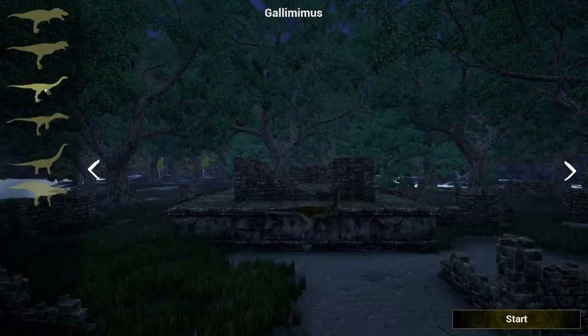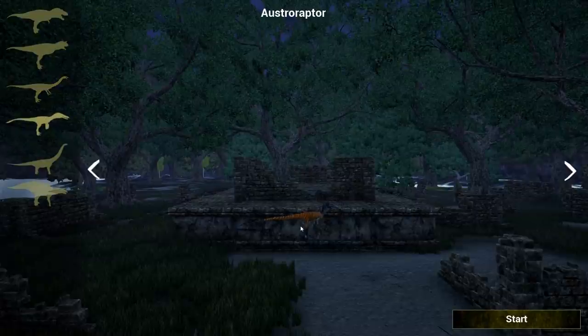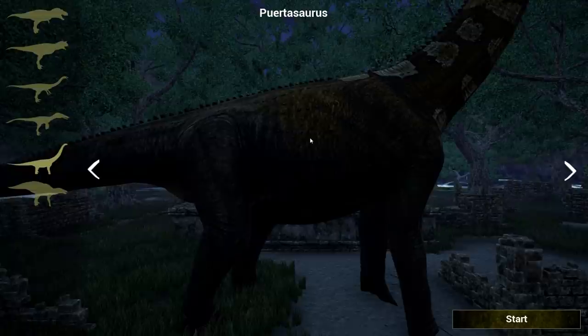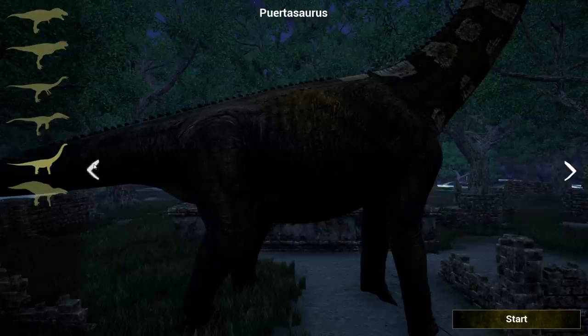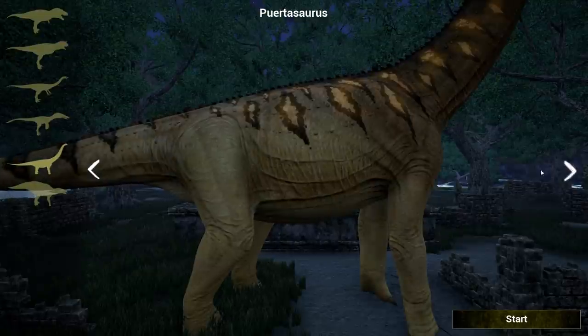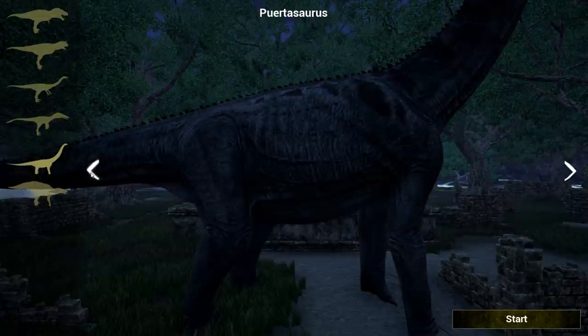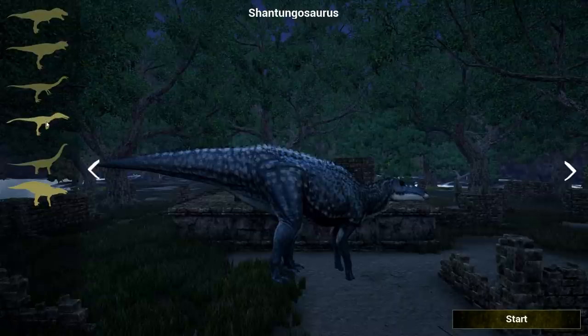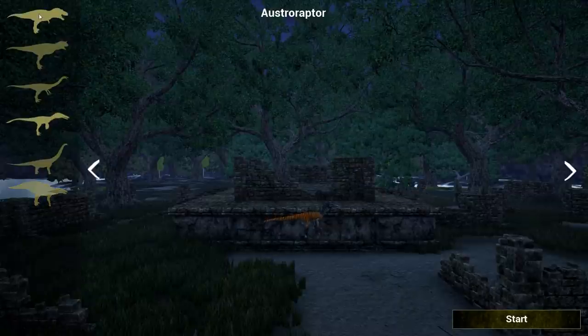Carnotaurus. Okay. Carno. Gallimimus. Okay. Ooh. Hello, new dinosaur. Ostroraptor. Never seen this beautiful dinosaur before. Puertosaurus. That is like Brachiosaurus, Brontosaurus. Okay. I can't spin it around. I can't look it up. There's some different skins that I can put on. Okay. And these are, oh my god, I'm gonna mispronounce this one. Tungosaurus? Shentungosaurus?